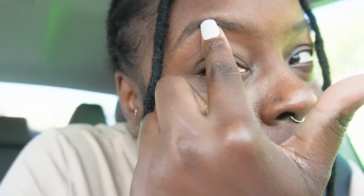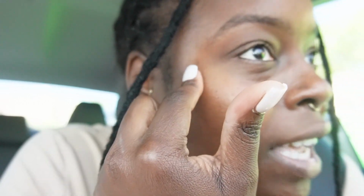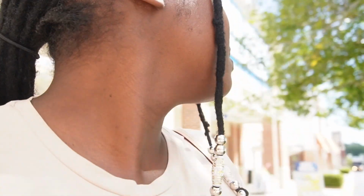But yeah, can y'all even tell? Y'all can't even really see my eyebrows with this filter on. Just know there's hair, and as you can see, it's kind of see-through. It's not as full as I'd want it to be, and it kind of fades off at the end. It's not sharp. I've been growing my eyebrows out, I want to say, since last year. So yeah, we're gonna go ahead and check this off the to-do list for today.